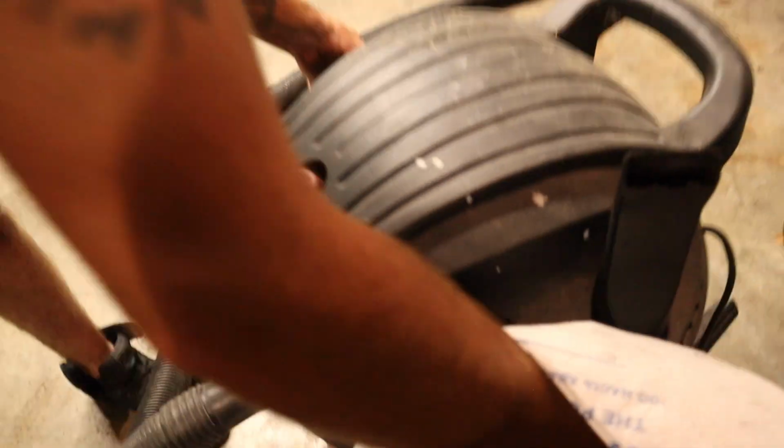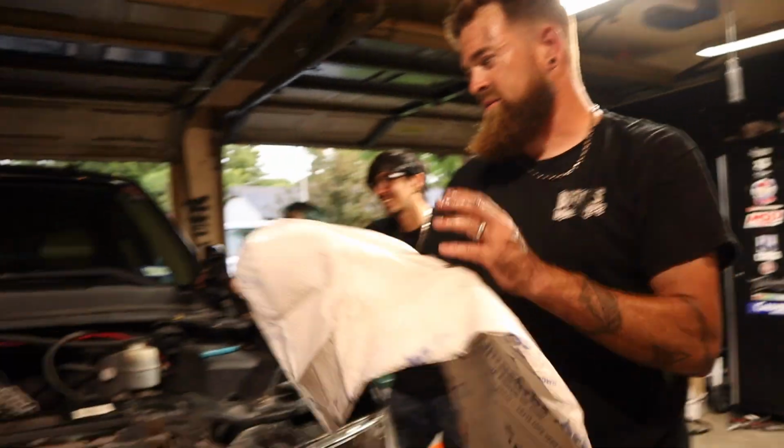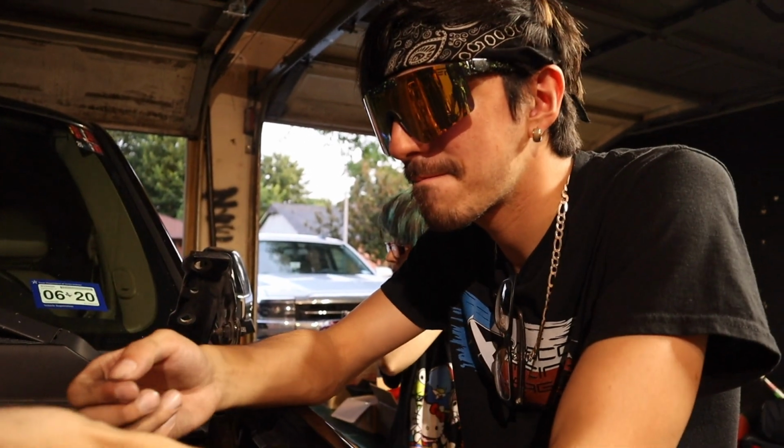Maybe a gallon. But as long as it's not on the floor, I don't care about the rest of it. And that's why we did that, because it doesn't have a drain plug and we didn't want the coolant to be all over the ground. So this is not a how-to video. So what is this then? This is simply a vlog. This is what we're doing. Full disclaimer, don't do what we do. You were using it to take the hood off.